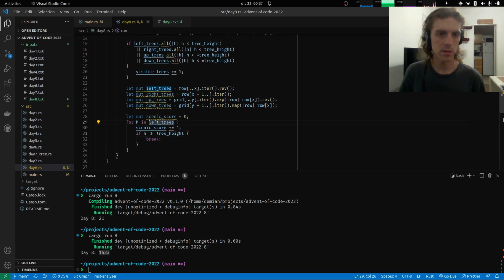That sort of makes sense to me. So yeah, basically while the heights of these trees are, and actually we need to add these distances and then multiply it for the scenic score. So it's a bit involved.